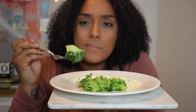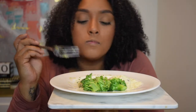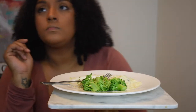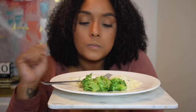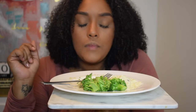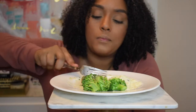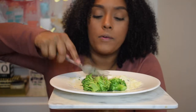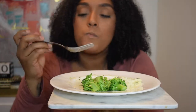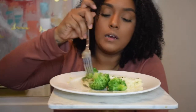Remember, the chicken was garlic powder, Mrs. Dash garlic herb, and Mrs. Dash Italian medley. Browned in a pan, took it out of the pan, then a stick of butter, minced garlic, heavy cream, salt, pepper. And I just let it cook down and thicken up.